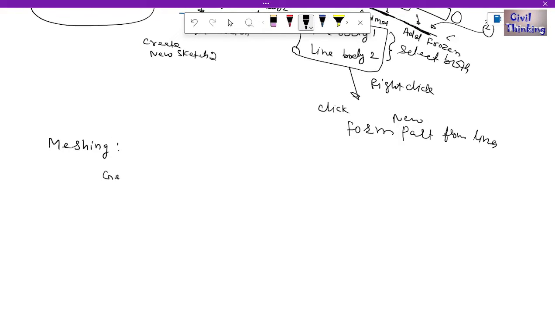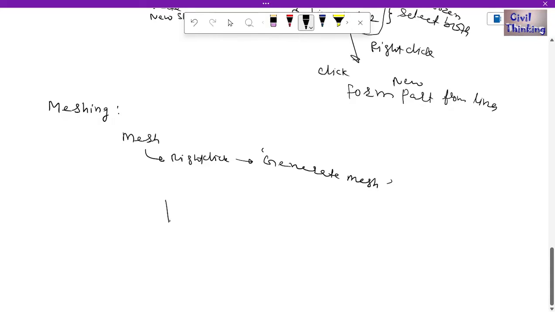you will see an option there, geometry, when it opens the new window. Then you have to right click, not geometry, you have to click on the mesh option. Then you right click and you click on generate mesh. You click on this, then it will generate the mesh, right?